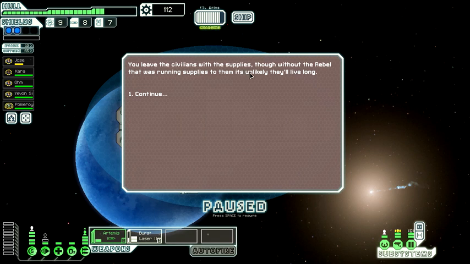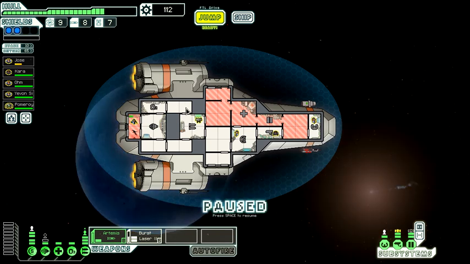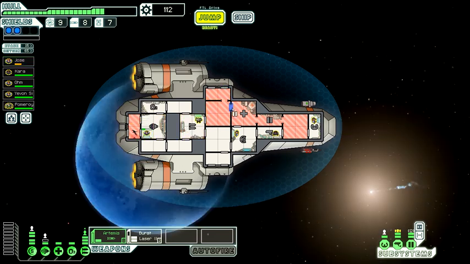Leave the civilians and supplies alone. Though without the rebel that was running supplies to them, it's unlikely they'll live long. Gosh dang. That was kind of funny. Not what you thought it was going to be, but it was what you thought it was going to be. I feel like I was gypped there. I feel like I should have just left the rebels alone, which didn't seem like the option that you wanted to do.